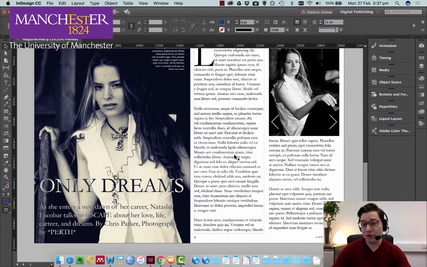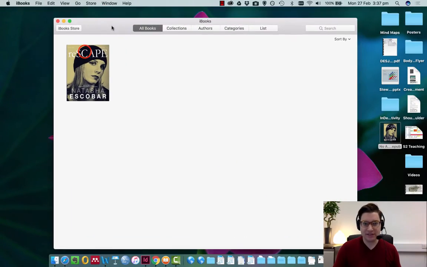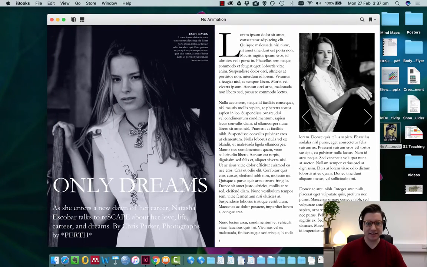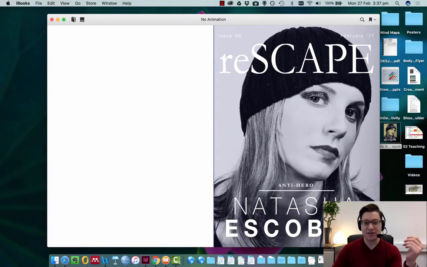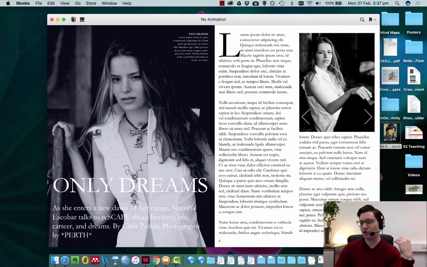I've made this ePUB book in InDesign, and at the moment it's a bit too static. So I've got a version here on desktop, and this is in iBooks. I open this up, and I can see the front page there, so the article there, that's quite good. Okay, the front page, that's also quite good, but it's a bit static and doesn't really have much to it.